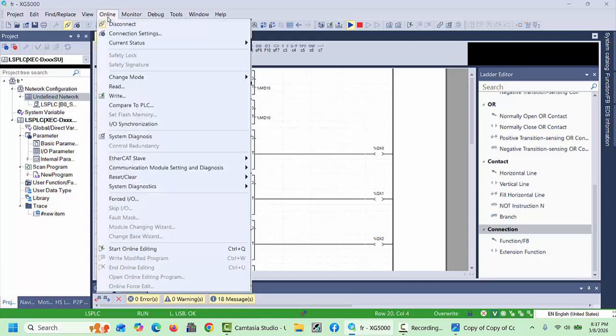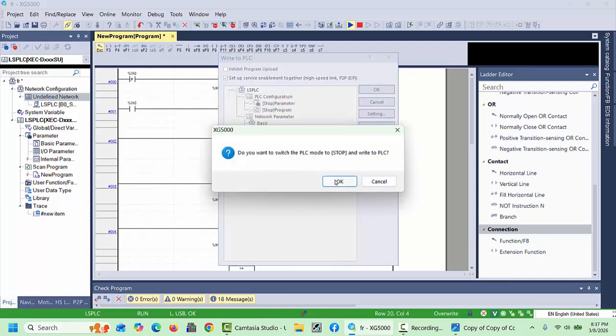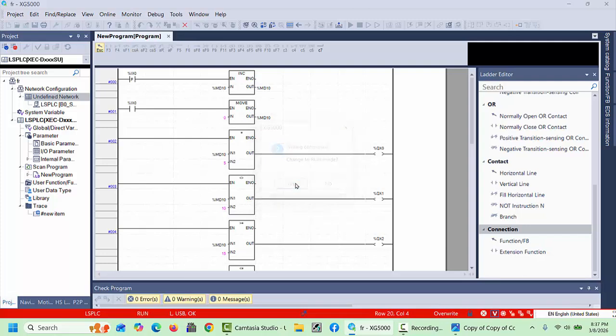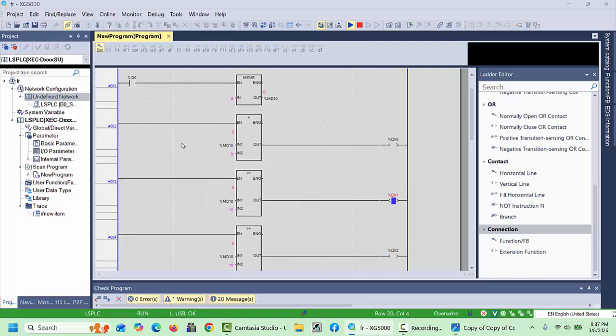So first we will download this program into the PLC, and after that we will verify. Go to the monitor section, and now you can see in the not equal command there is a 10 value we set for MD10.